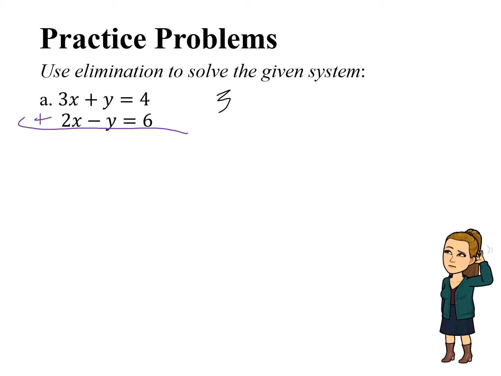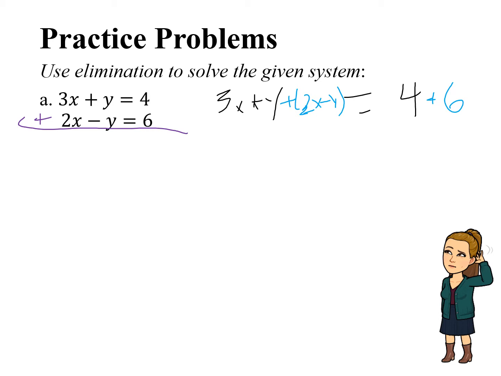Now the reason this works is because what we're really doing when we set up this giant addition equation is I have my first equation, 3x plus y equals 4, and I'm adding the same thing to both sides. On this side of the equation, I'm adding 2x minus y. I could add 2x minus y on the other side, but that doesn't help me. That doesn't get rid of variables. I know that 2x minus y is equal to 6. So I'm adding the same thing to both sides of the equation, but I'm making my life easier by solving it vertically instead of rewriting it out as a horizontal equation.